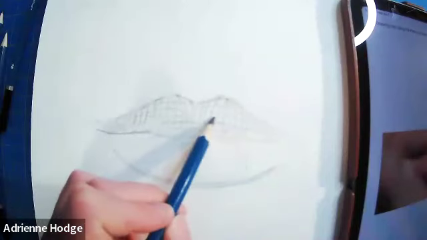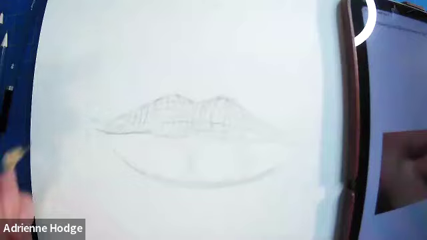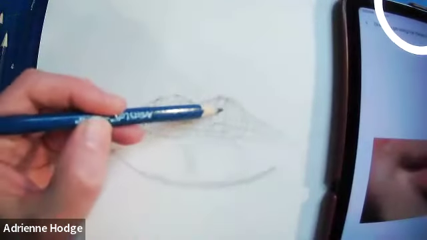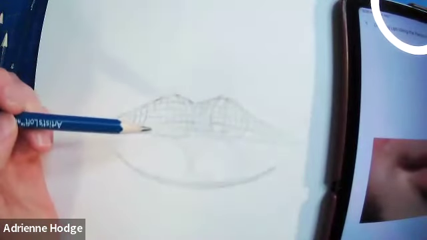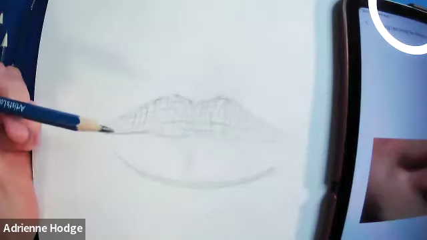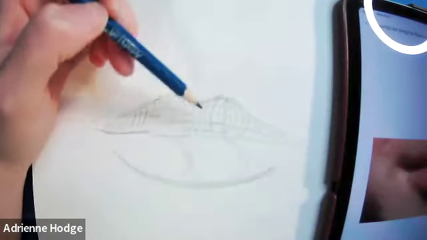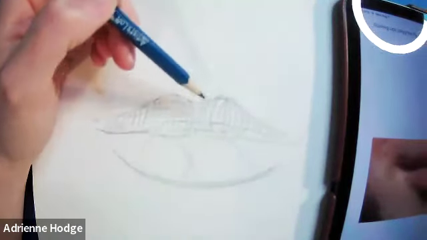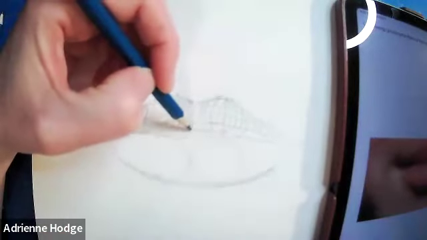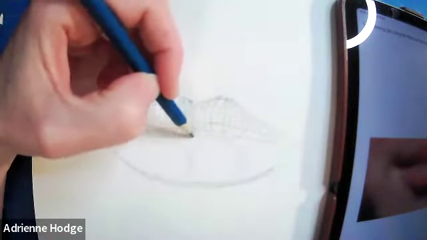And you can see even little wrinkles across the skin on the lips in a photo like this. We can see tiny little hairs. All those things can really help you to capture the specific likeness of the person that you're drawing, which this happens to be my daughter right here.